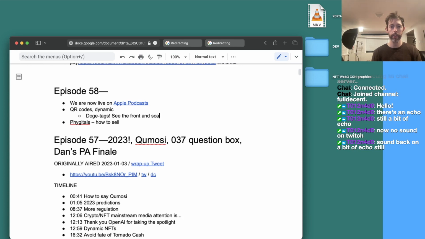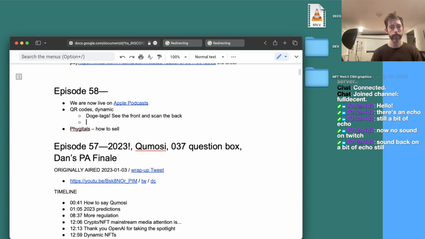The nuance that me and Will have been discussing has been to make it a dynamic QR code so that it can switch to all sorts of different functions, as opposed to just being for crypto or for a URL or for a text message, but switching between the different functions by changing what the redirect is.